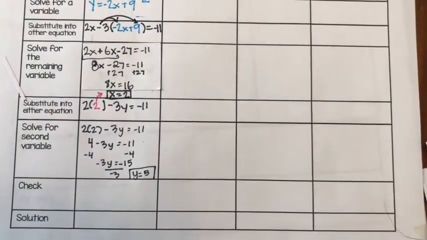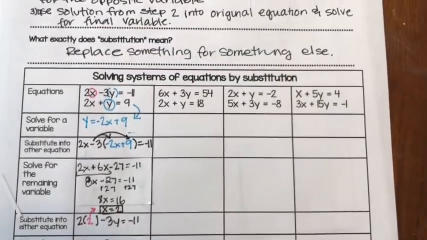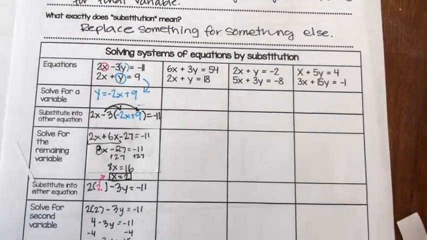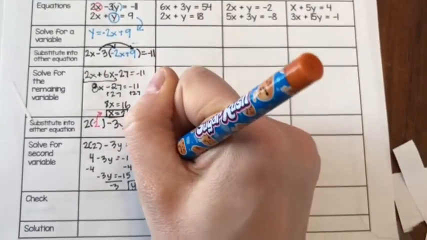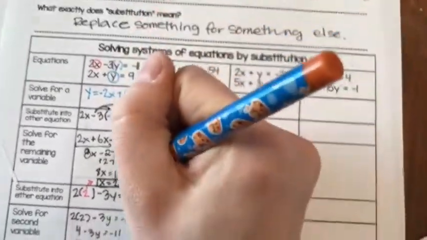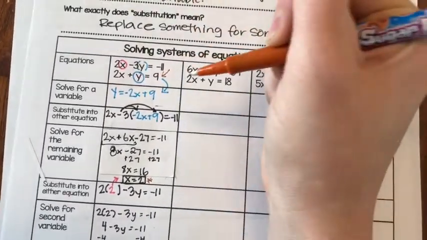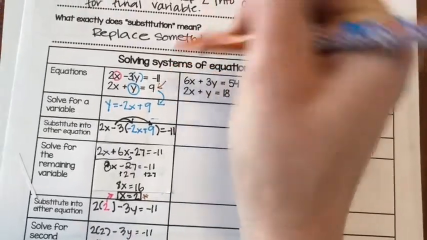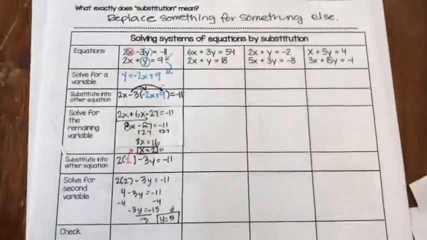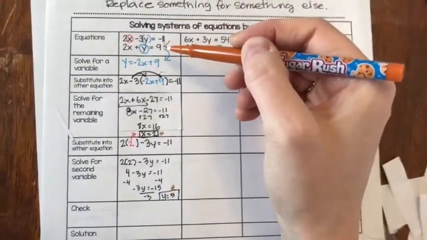Now we're just going to check. The easiest way that I check is I bring both of my solutions. I'm going to use this brown color. I'm going to bring this, and this, and plug it into this equation. The reason I'm going to plug it into this equation is because I've done all the rest of my math with the first one. So we're going to use those two, and we are going to substitute in.